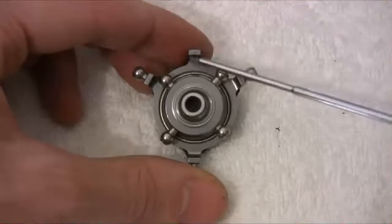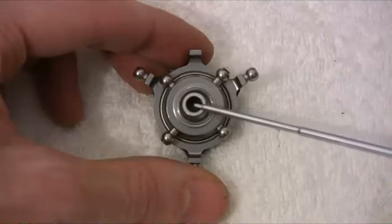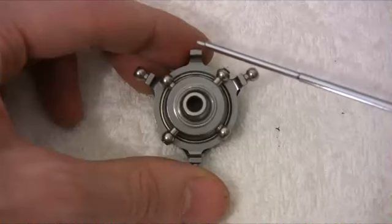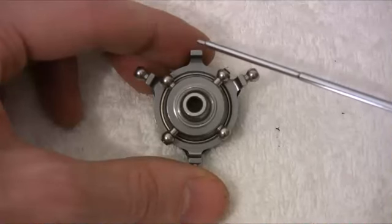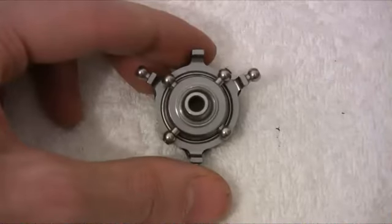And then at the back here, this is where we would put our anti-rotation pin, but we don't actually install that one yet. We put the swash plate onto our main mast and then we install the pin through the anti-rotation slider on the machine. So I'll do that next.